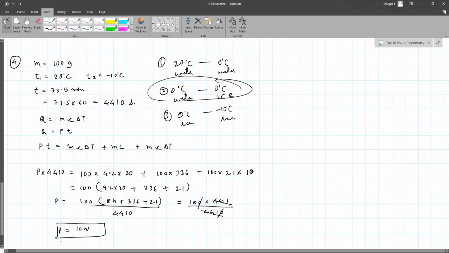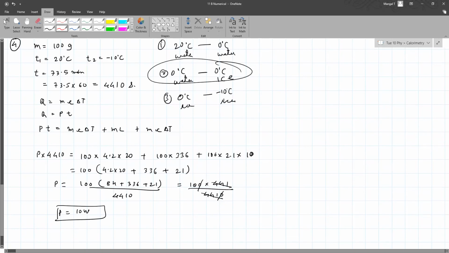Okay, so again, if this question is for 3 marks, the marking is done like this. If you get this or this correct, you get 1 mark. To equate them, you get 1 mark, and 1 mark for the final answer. If it is for 4 marks, then you get 1 mark, 1 mark, for equating them you get 1 mark, and then 1 mark for the final answer.